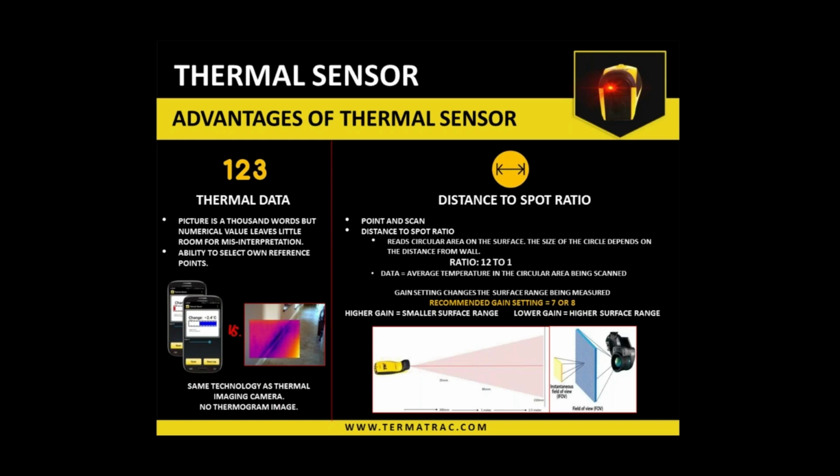All right. So look, that's the three sensors on the device. So any other questions at all from that? I have only one question. What is the distance you advise when we are using this thermal? Because the distance-to-spot ratio is most important, from what I understand from your video. So what should be the optimum distance? Because we have never used, to be honest, this technology.